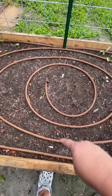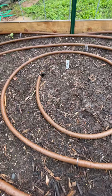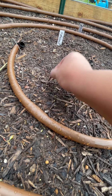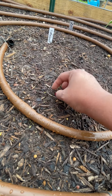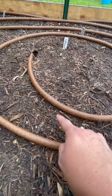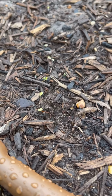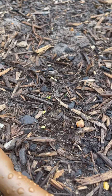I have freckle lettuce that I planted here, and that hasn't come up, but I just sowed them not too long ago. Oh, they're coming up. I don't know if you can see it, but I'm hoping that they are coming up, you guys. And look, they are pushing, they're strong. They're pushing this compost out of the way. See? Oh, how wonderful. There's another one there. Let's see if I can zoom in. See that? So they are coming in. Yay! And they're so cute. They have little freckles on them.